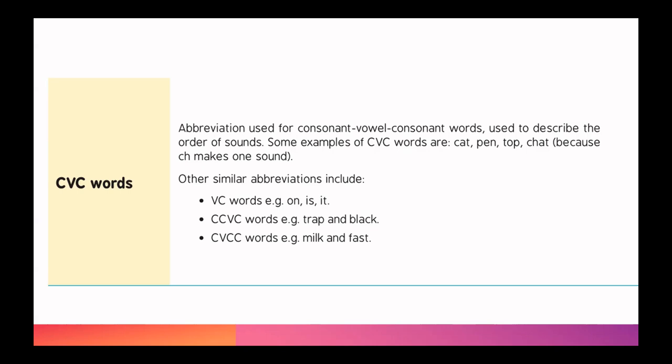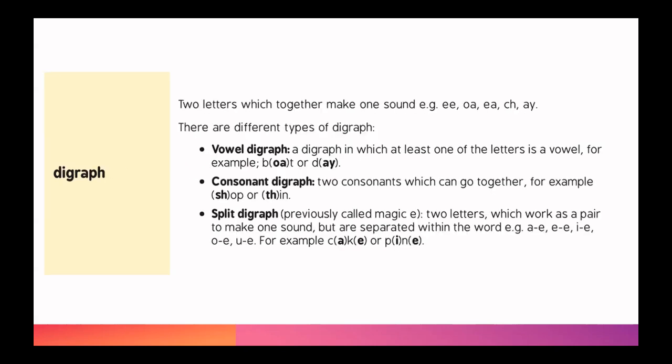So your CVC words, you probably read CVC words for early readers or beginning readers. We tend to read CVC words a lot. For instance, the word pot is a CVC word because the P is a consonant, the O is a vowel, and the T is a consonant. So that is your definition of a CVC word. Of course, you have the CVCC words, which is consonant, vowel, consonant, and consonant, and you have some examples of it showing on the screen.